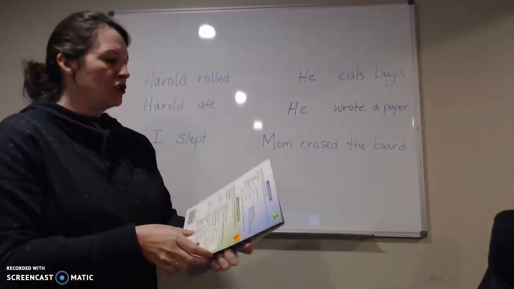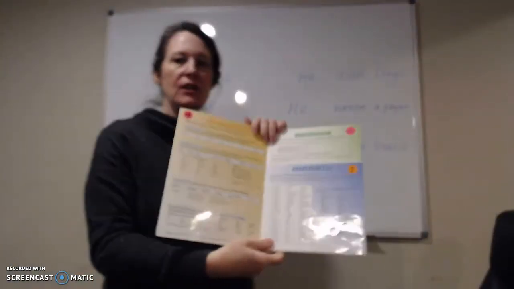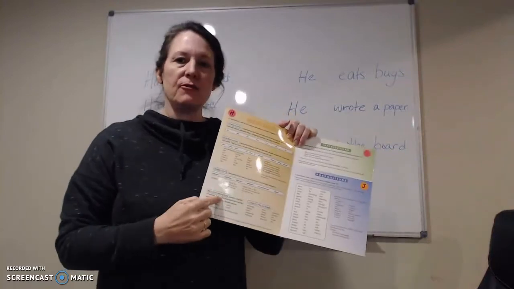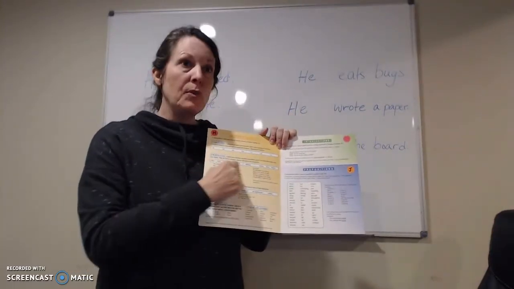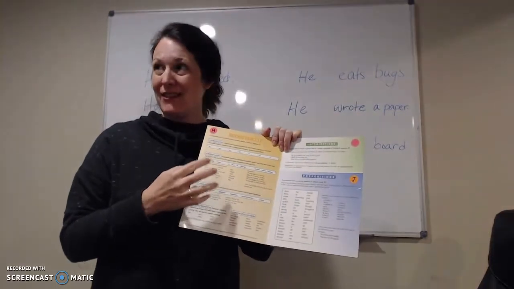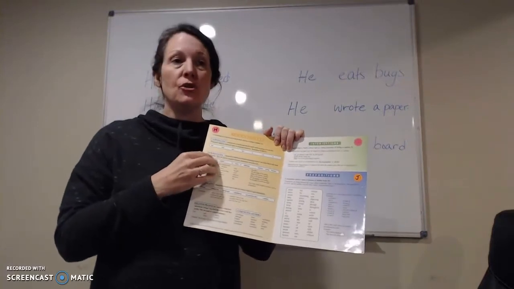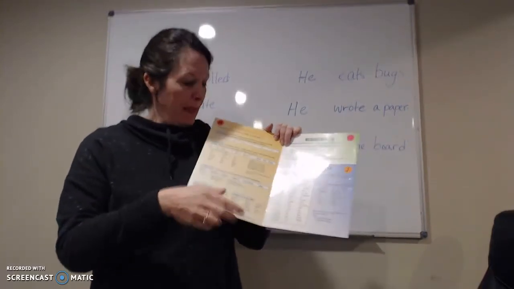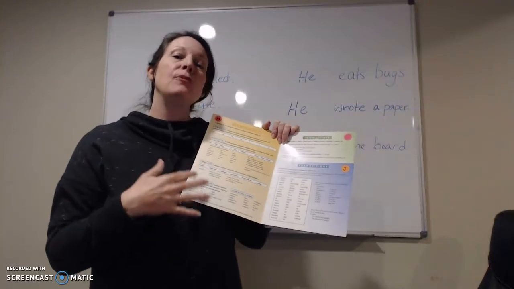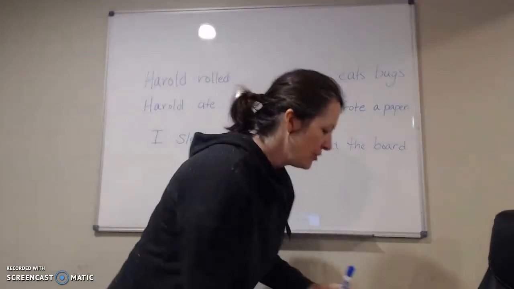And if you look on chart H, your conjunction chart, you have that list of subordinating conjunctions and also down here the relative pronouns. If you use a subordinating conjunction, you are using an adverbial clause, and you're adding an adverbial clause to your sentence. You're talking more about a verb. If you use a relative pronoun, you are making an adjectival dependent clause, and so you're going to be describing a noun.